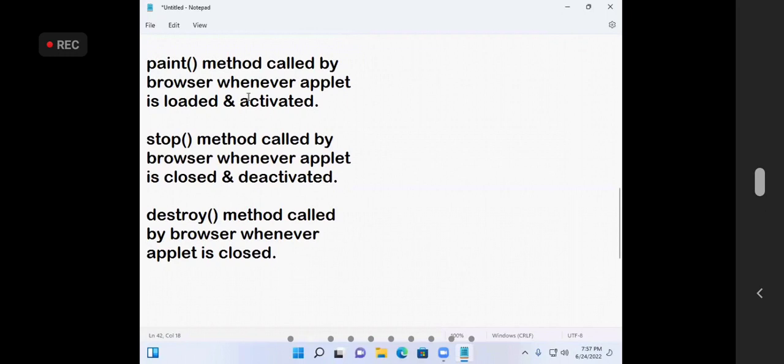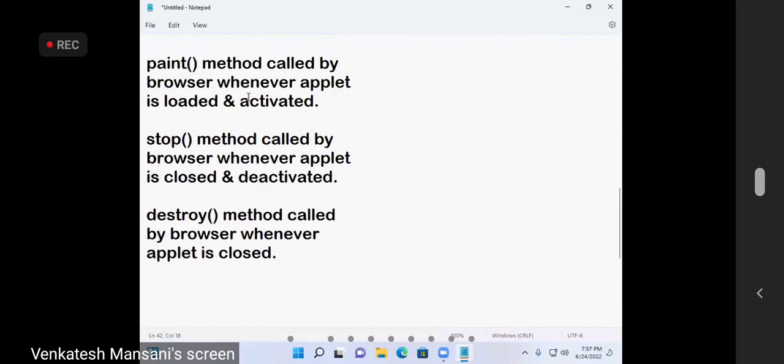See, generally in a Windows operating system, you select the shut down option. Without shutting down, you are not going to switch off, no? Like that, with the Tomcat server, first you have to shut down, then you can switch off. It is like a Windows operating system style.